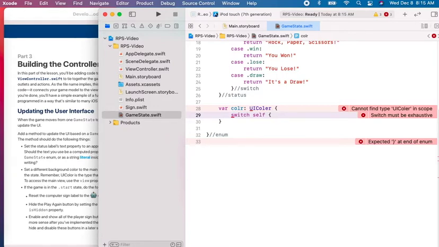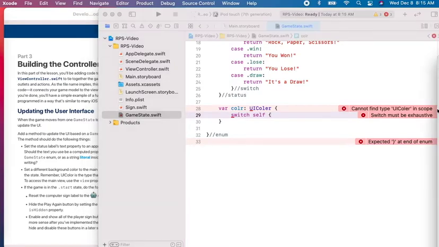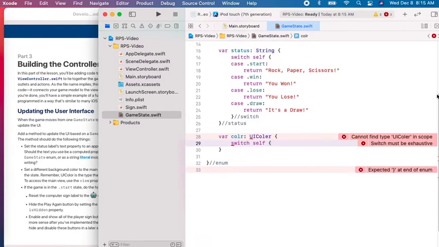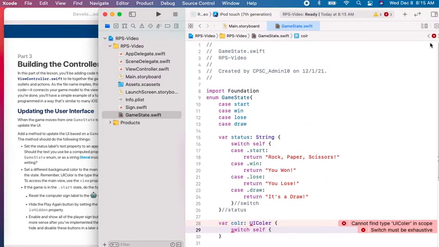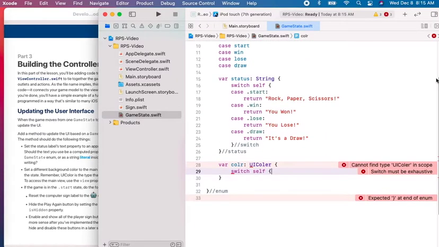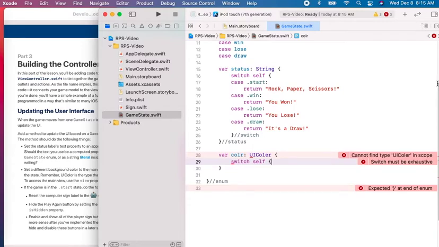And you'll notice that I'm getting an error message on line 28. It cannot find type UIColor in the scope. That's because we haven't pointed to the namespace that contains that UIColor. Well, for one thing, I misspelled it, which also doesn't help.